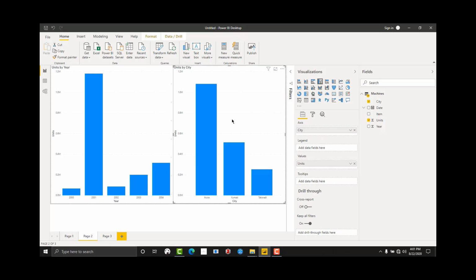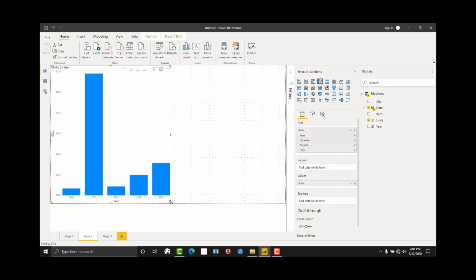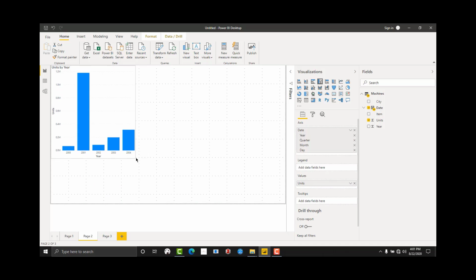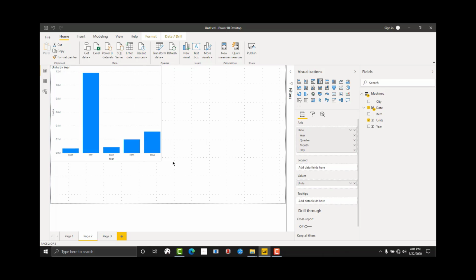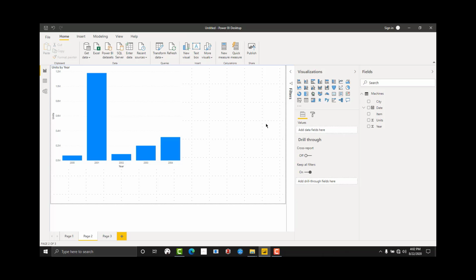So let me take this one here out and then push this one to this side. I think this is okay, right? Then let me introduce you to one other visualization over here, and it's this one. It's called a slicer. Let me bring the slicer in here. I want to push the slicer here. So basically what it's going to do is it's going to accept some values, and then based on the values it's going to adjust the graph that we have, or the visualization that we have.